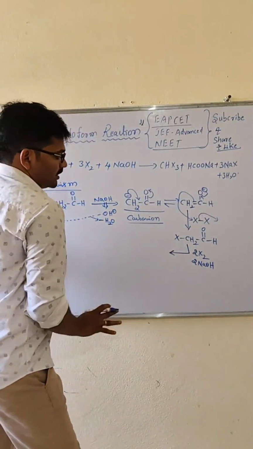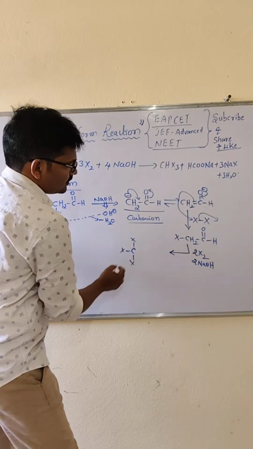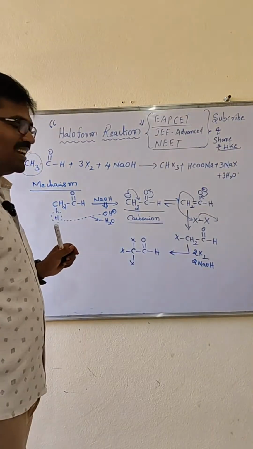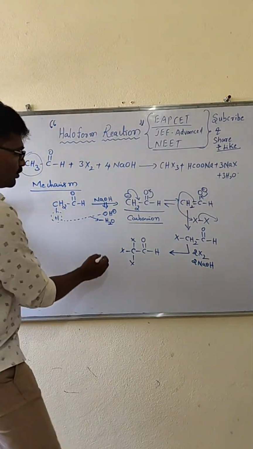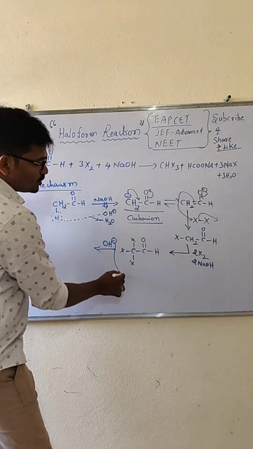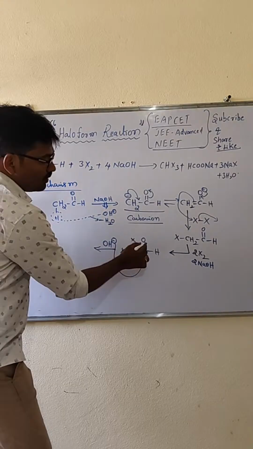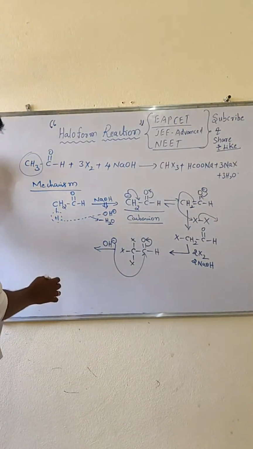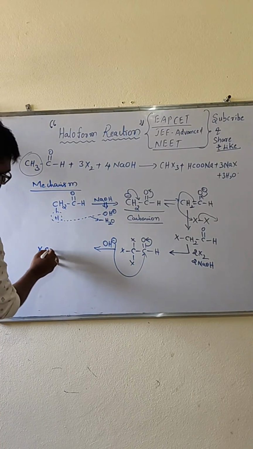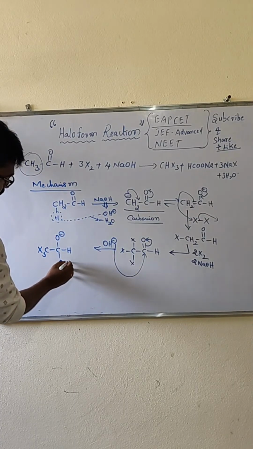Look at how it is. Then C with three halogens, X X X, C double bond O H, like this. Clear? Understood, all of you? Yes. Now one more NaOH. From that base, the base is going to attach to the carbonyl carbon again. Then the bond will be shifted. See, look, a carbon containing 3 halogen atoms, then the O minus will be there, H is already there, and OH is also there.